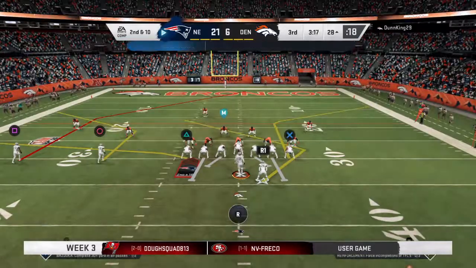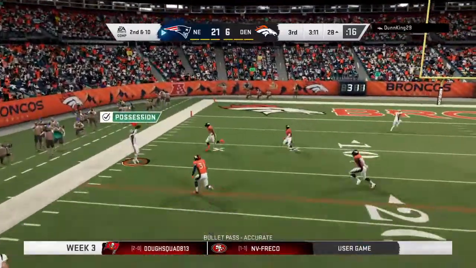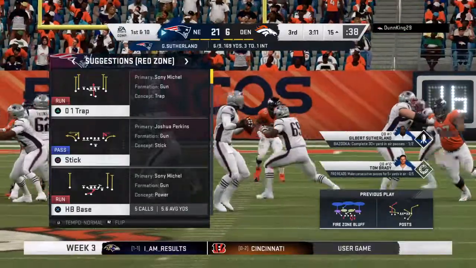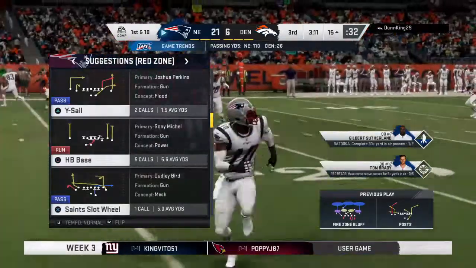They'll try again, 2nd and 10. Watch a slant. Operating from the gun, Sutherland. Throw left side complete. It's Grant. And he's going to be out down inside the 20 at the 15. Give him 14 on that one and a first down.